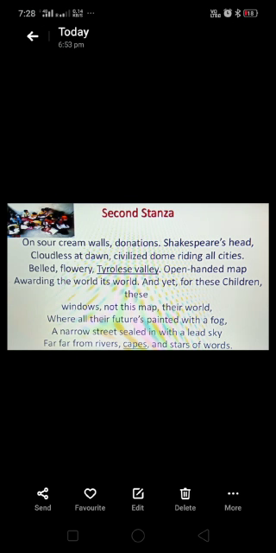In the second stanza, Stephen describes the dirty classroom. On the walls are displayed the names of people who have given donations. The bust of Shakespeare is displayed against the clear background of the sky. Walls have pictures of the beautiful Tyrol Valley as well as a world map. The children's eyes can only view a narrow road enclosed with a dull sky. It is quite a dreary and depressing place for children.